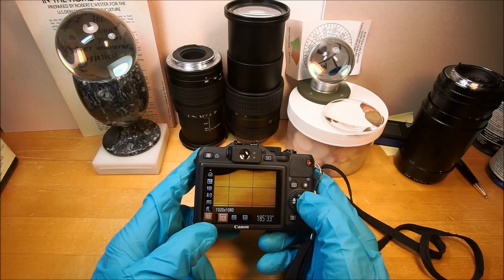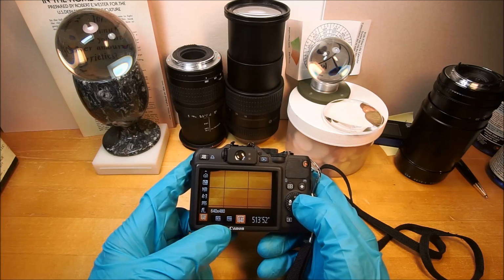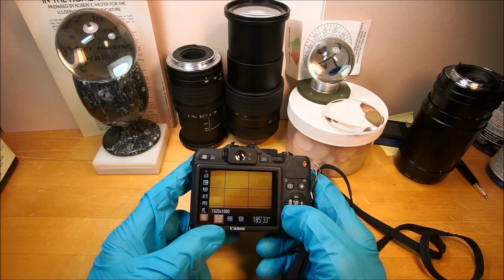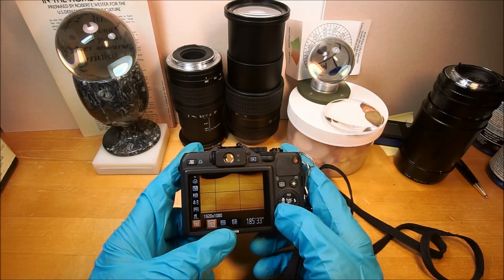1920. Can we do anything about that? What can we do about that? 1920 by 1080, 1280 by 720, and 640 by 480. Well, guess what? It does such a good job at 1920 by 1080, you can forget about these other two. And the files are reasonably sized also.